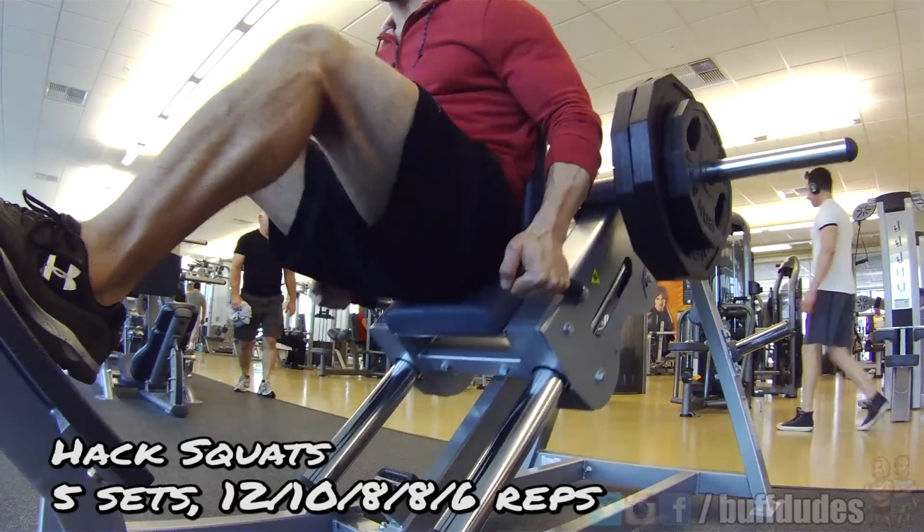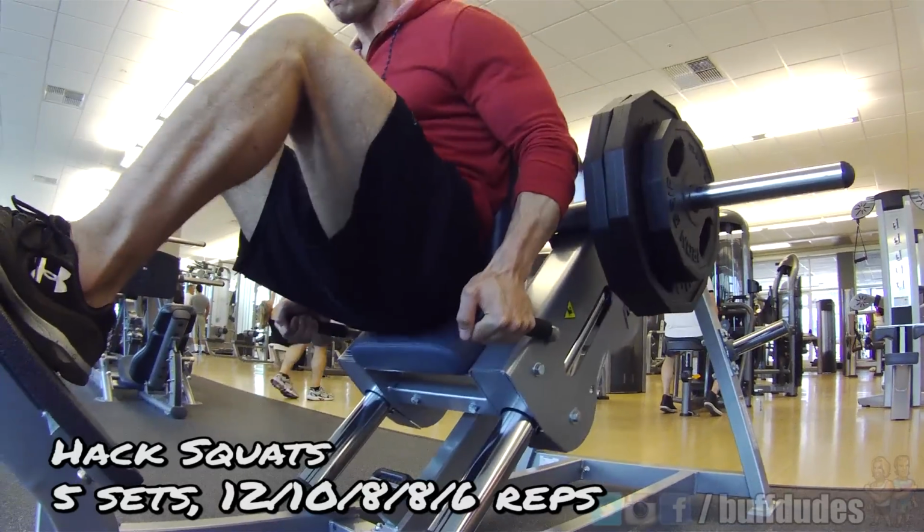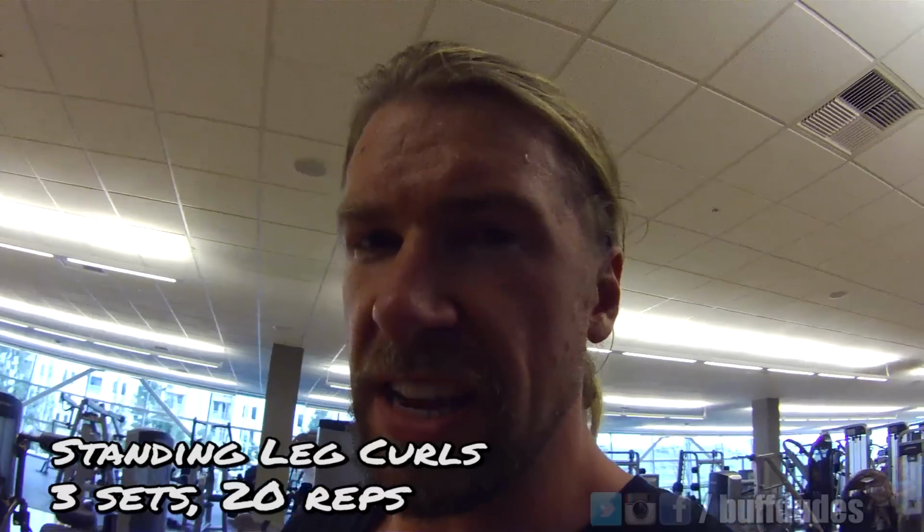So now we're on to the hack squats. We're going to do 5 sets, 12, 10, 8, 8, 6, slowly pyramiding up in weight and down in repetitions, working really on those quads, glutes, hamstrings, pretty much the entire leg as well. And then we're gonna move on.